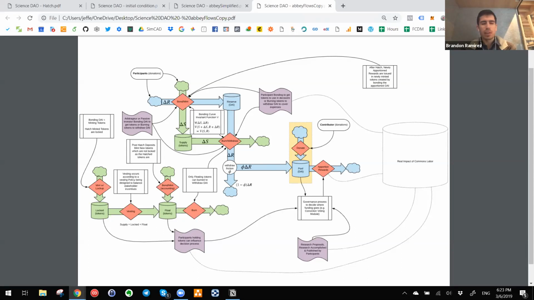Yeah, so if I understood the first part of your answer correctly, you're saying that instead of having a continuous bonding curve, you're thinking of the bonding curve more in terms of thresholds. So would your curve be a series of step functions based on meaningful phase transitions, where you hit some capital milestone and then it becomes more expensive to participate? Or are you still thinking in terms of a continuous curve, using some exponential curve or S curve, where it becomes continuously more expensive to get a share of the commons by staking DAI?